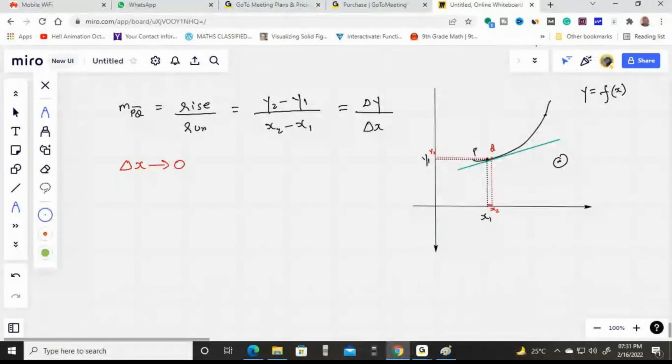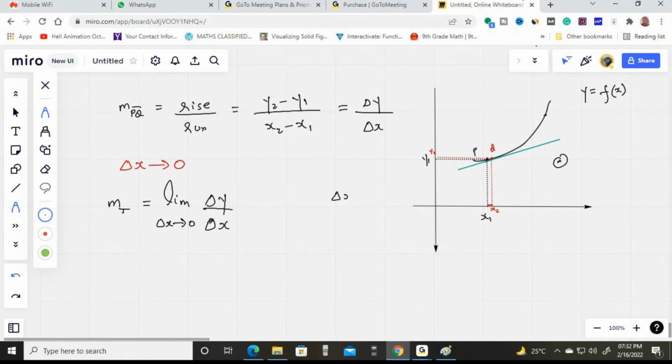So now the slope of this tangent line can be calculated with the same formula del y by del x, but here del x is extremely small. So I'm going to explain this by putting a limit concept. The limit is telling me that del x is existing, but it is too small such that it is approaching towards zero. That's the limit that I'm writing, and this limit means that I have restricted the condition that del x is not equal to zero. It is getting closer and closer to zero. So don't take it as zero.